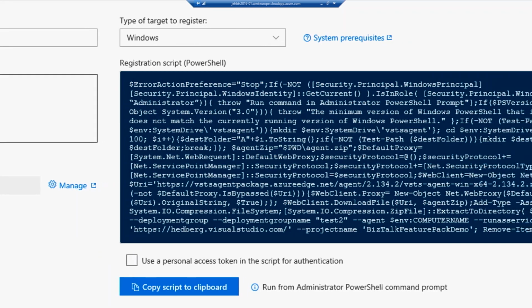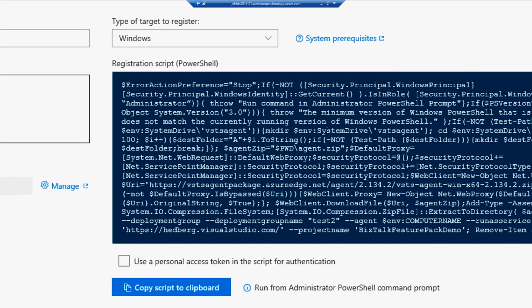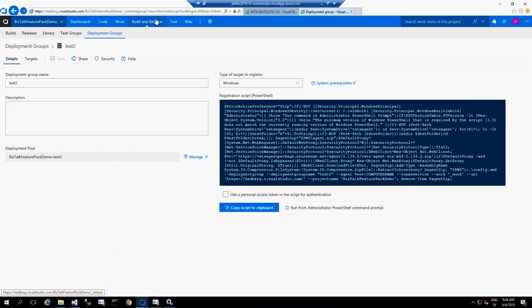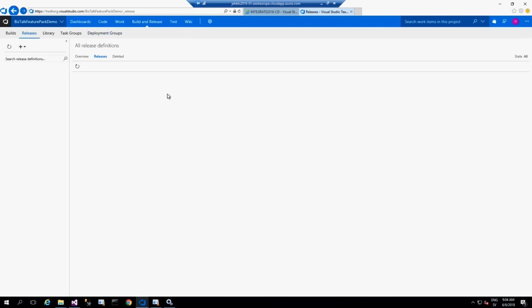And it would give you all of the PowerShell script that you would require to install a deployment group agent on your machine. And you could also tick this checkbox over here, and it will automatically create a token for you as well, so you don't have to do that second step. So when you copy the script, you could just paste it into a PowerShell prompt on your machine, run it, and you'll have the agent up and running. Right? So hopefully that will have given it time.